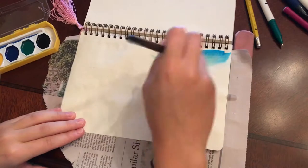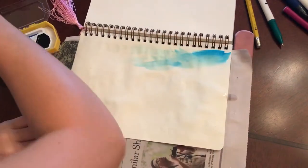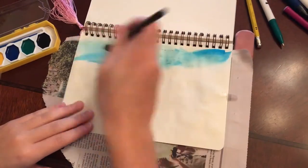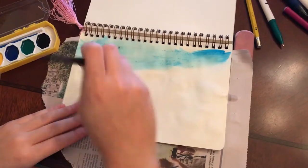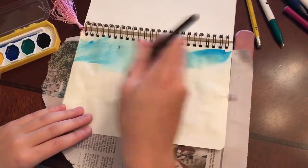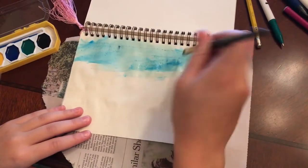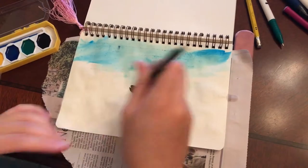Hi you guys, it's Lauren and today on Simply Lauren we're going to be following the Towering Peaks Bob Ross tutorial. I'm actually doing it in my bullet journal — as you can see it's not made for watercolors or acrylics or anything like that. Obviously Bob Ross doesn't paint with watercolor, but that's all I had with me considering I've been moving out of my apartment, but also I just thought it would be fun to challenge myself.